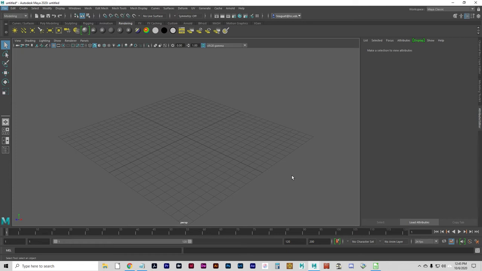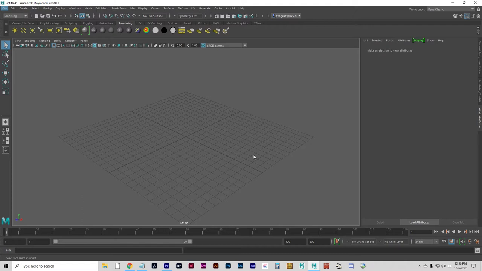Welcome to the Materials, Basics, Shaders, and Materials lecture for Maya. We are going to learn how to assign shading materials to objects, edit the color, assign a shading material with specific color and surface attributes, and differentiate between shading material types such as Lambert, Blinn, and Phong to achieve a specific appearance.